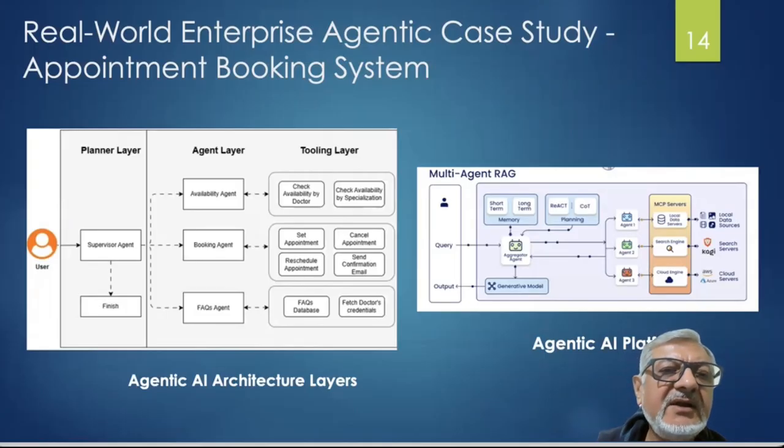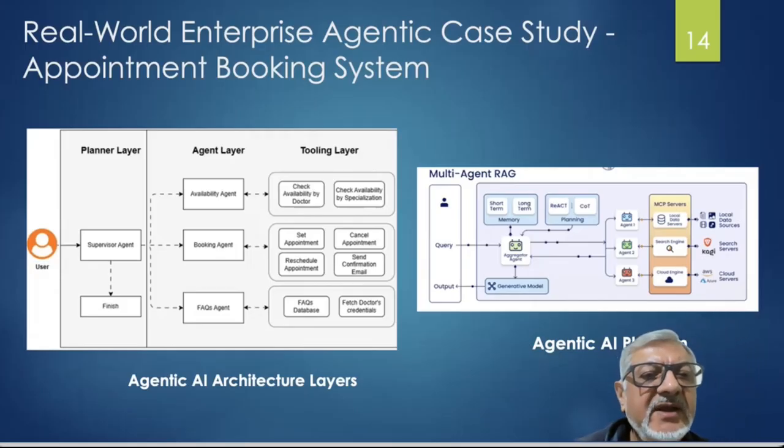Then there is a booking agent which will set the appointment. It also has features like rescheduling, cancellation, and sending confirmations. And then there's a FAQ agent which can answer various frequently asked questions and can also fetch the doctors' database for any specific queries.